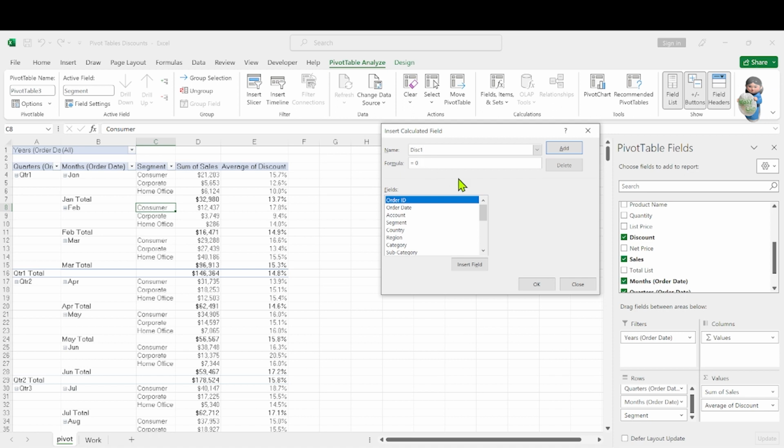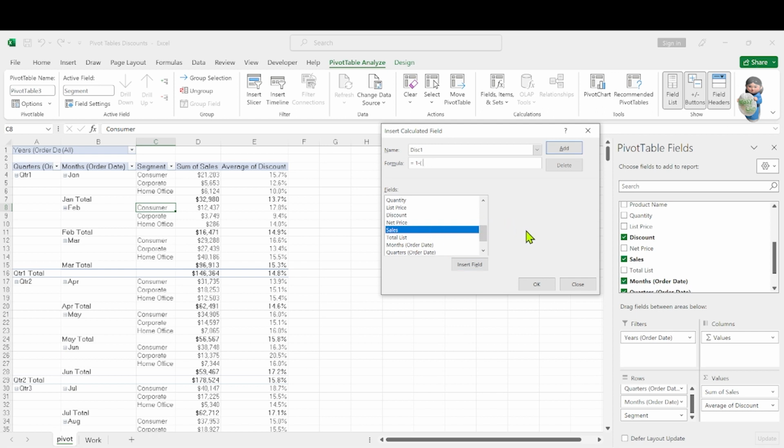So let's do a formula equal to 1 minus sale, which is the net price, right?